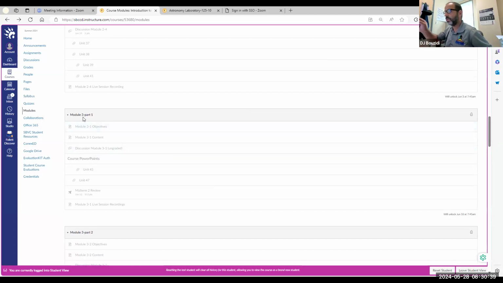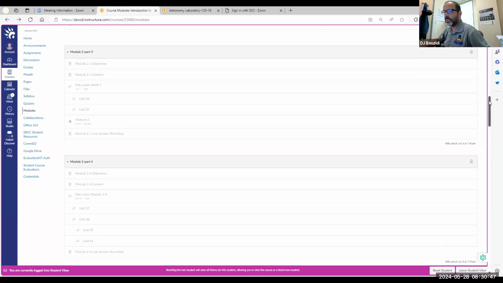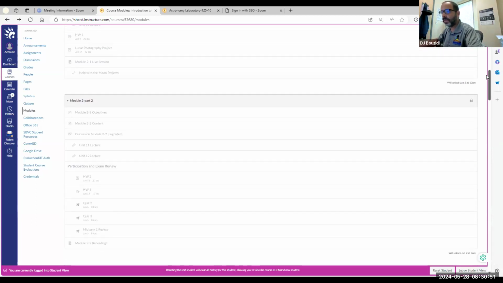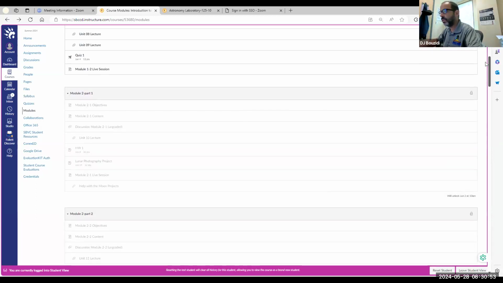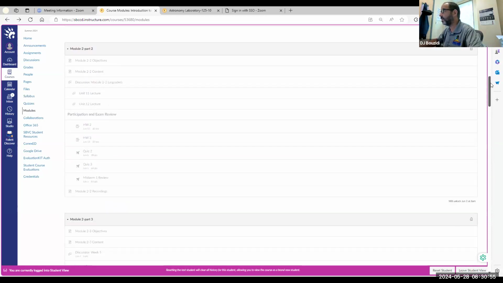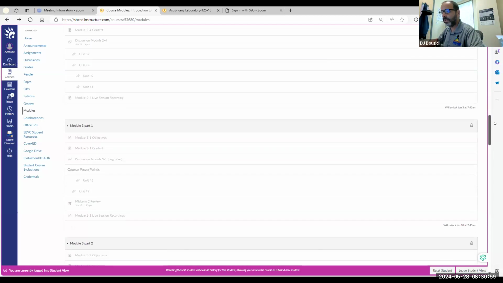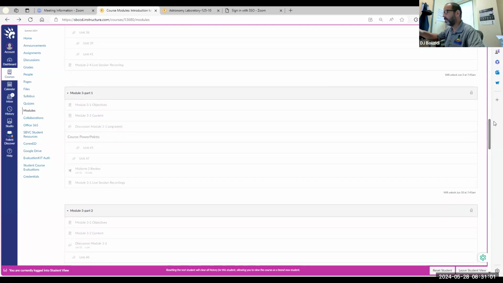When you see Module 3, the 3 refers to our own sequence of the weeks. So Module 2, all of them are next week. Module 2, Section 4, Section 3, Section 2, Section 1. All of them will open up by either Sunday or Monday of this coming week. Then Module 3 is actually the week after, which is June 10th, the Monday after. Not this coming Monday, the Monday after.